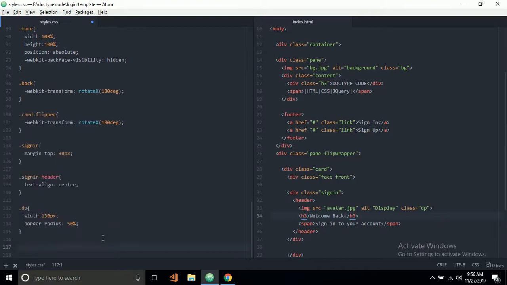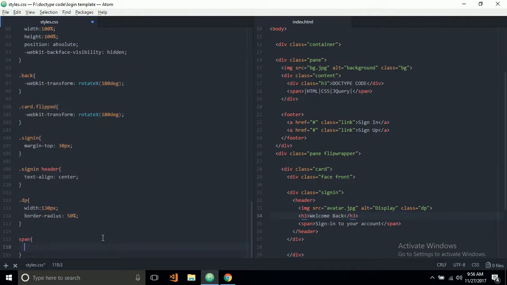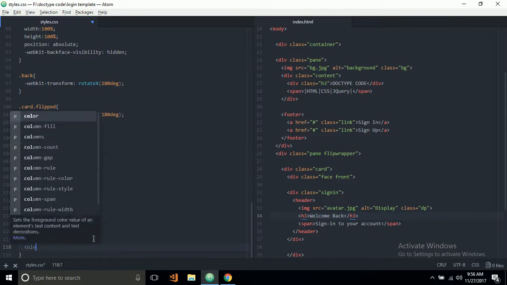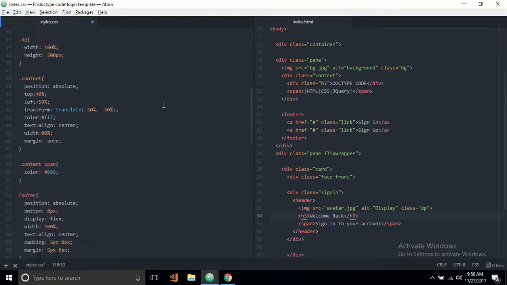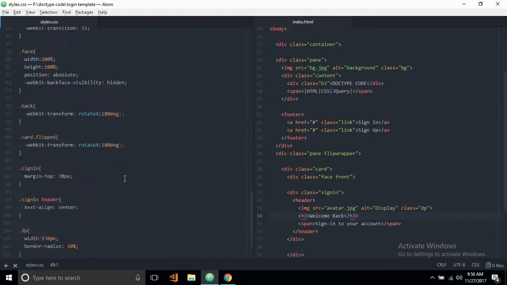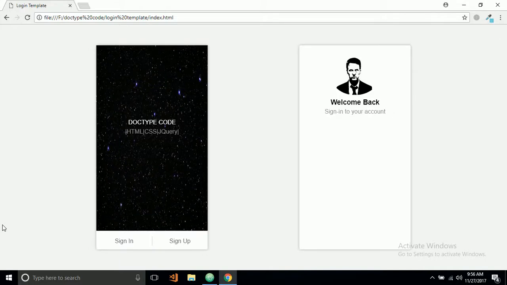I'll just say span, so it's gonna select all these span, which is not there. It's actually the only span in our HTML right now. So for color, I want to use the same color that I used for this content, so I'm just gonna see, okay, this is span. So what else I can do is I can remove this and make it work. So if I remove this, I just make sure, yeah, still works, and this also got changed.